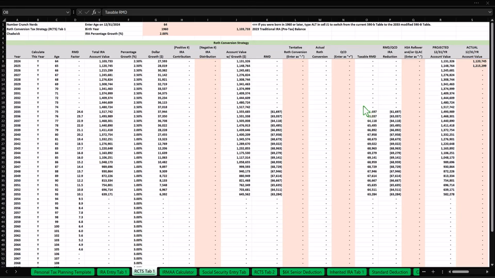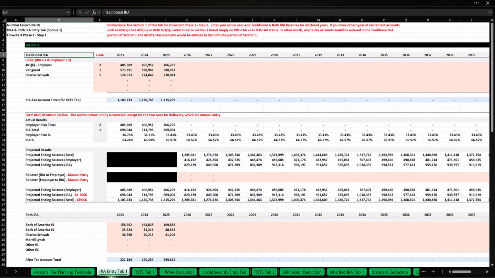Now, just as a quick refresher, how do you get RMDs to populate right here on the RCTS tab? Well, the first thing you do is you go to IRA entry tab number 1 if you are working on spouse 1 or if you are a single individual. Then you go right up here to whatever the most recent previous year end was. In this case, this video is being recorded in 2026, therefore the most recent previous year end is going to be for 2025.